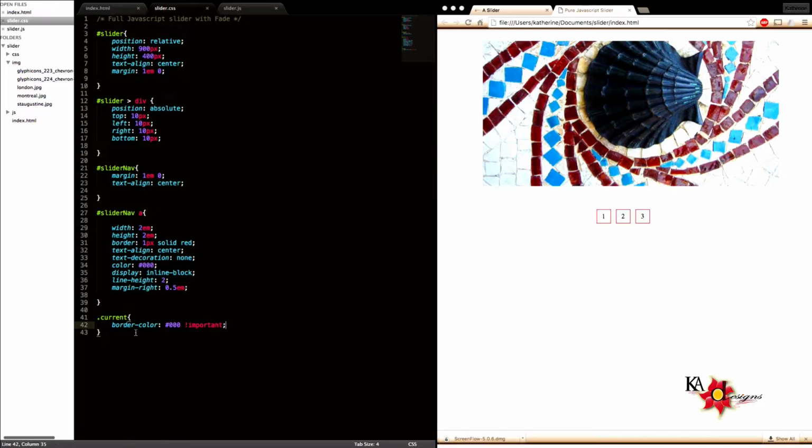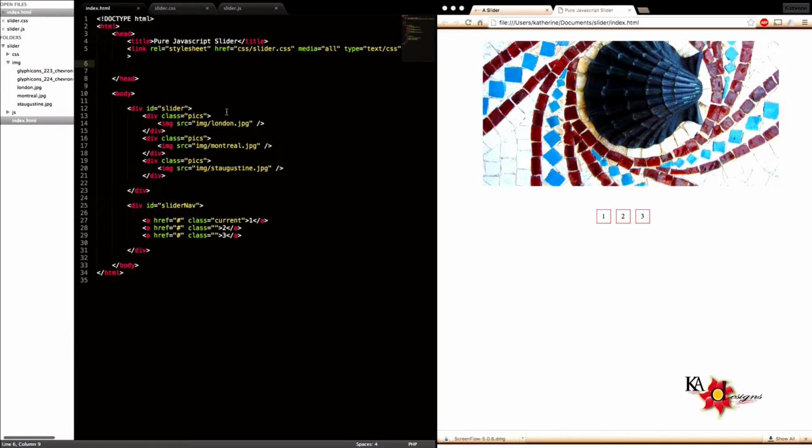Alright, so we have our current. Now, the concept that we're going to use, we want these pictures to not show when it's not time for them to show.